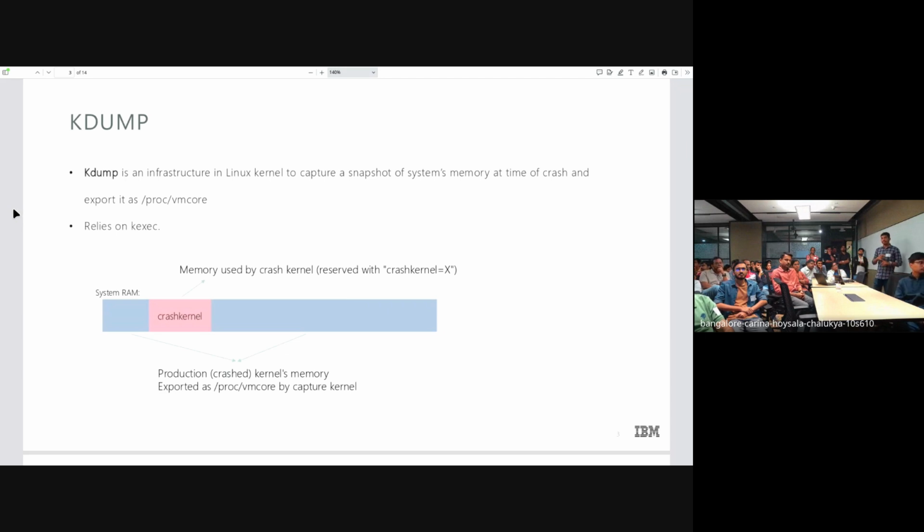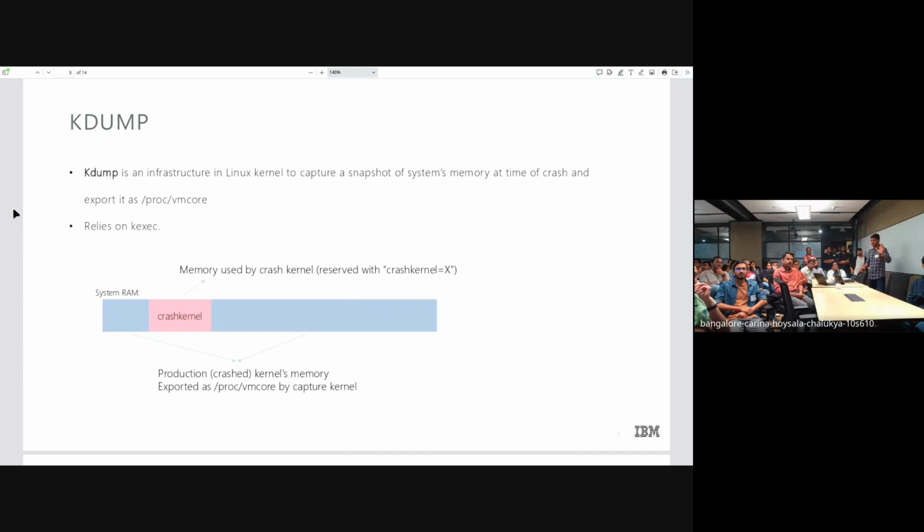So the second kernel is started in that pink region. It will only touch the memory region in that reserved section, that pink area, and the blue portion of the memory will be untouched by the second kernel. So the second kernel boots, it gets the information about what were the kernel pages getting used by the previous kernel. And then with that information, along with the untouched memory, which was part of the previous kernel, that blue area, it exports a file in the path /proc/vmcore. This is the vmcore that you will be copying and debugging later on.